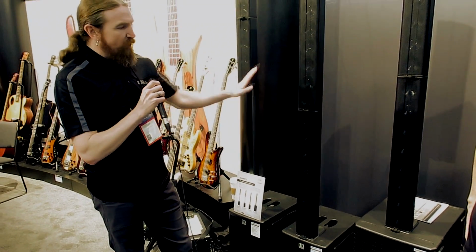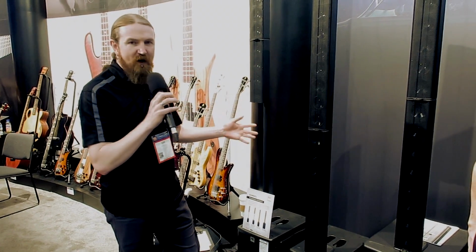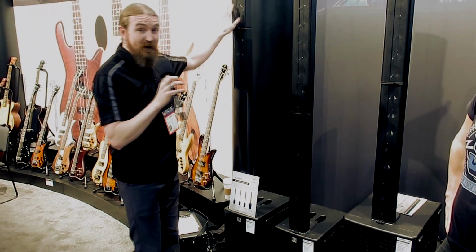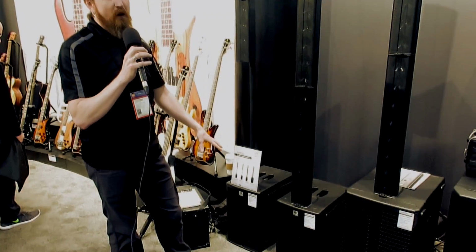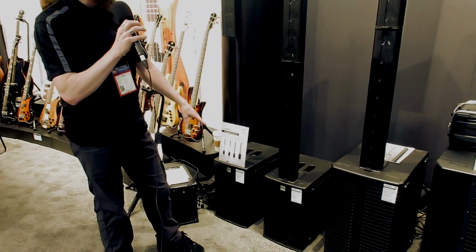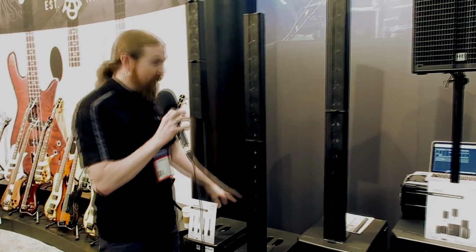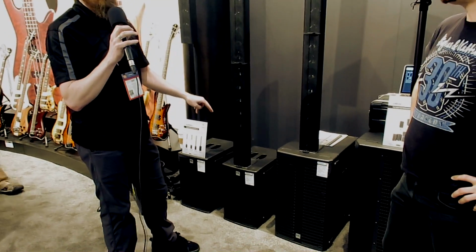So the first thing in our lineup for 2017 is a product you're probably well familiar with. It's the Elements range of portable modular PA. What we have is several kits that make Elements very easy to set up in a configuration that works best for the user. We have on display the Easy Bass kit, which is two E435 high-mid speakers with the E110 Sub A, which is a 10-inch powered subwoofer, which has a 600-watt Class D amplifier in it, which powers both the subwoofer and the mid-high cabinet. Then here we have the Line Bass, which is the E110 Sub AS, which is a bi-amplified 10-inch subwoofer that has two 600-watt amplifiers in it.